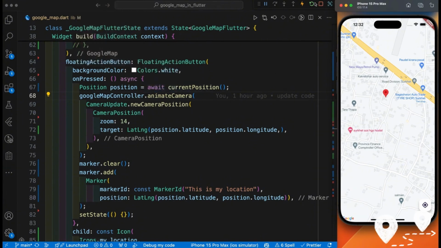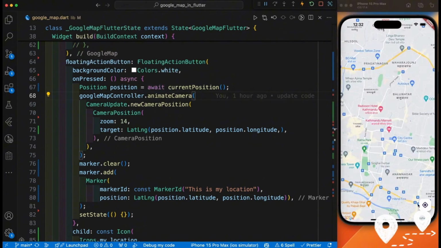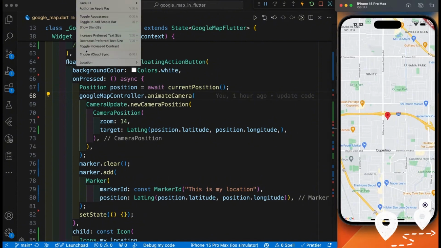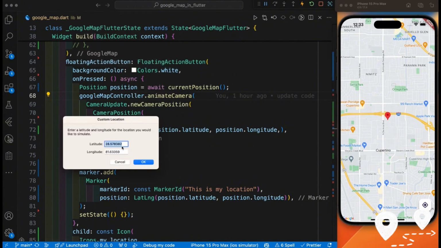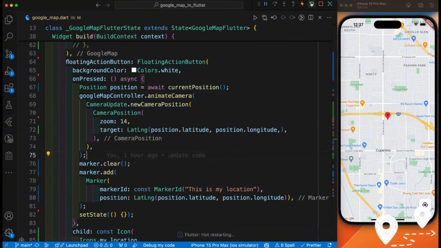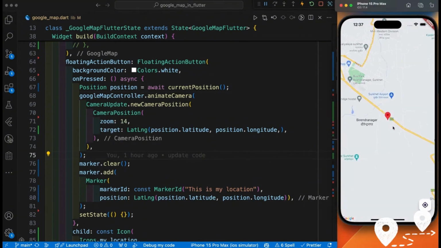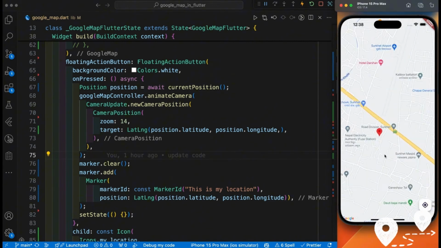If I select Apple and restart my app, and I try to get my location, you can see here is a different location. I think you have also seen this location. To solve this problem, go to the location section and choose custom location, and you will need to provide your exact location. Here you can set your exact location and save it. After doing this, save and restart the app, and after clicking on this icon, you get your exact location. By default in the simulator there is the Apple or California location. You need to set your custom location.